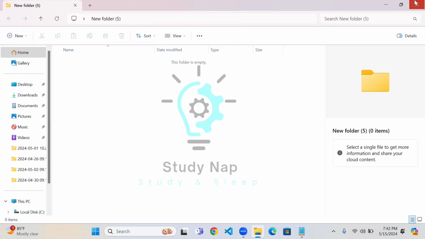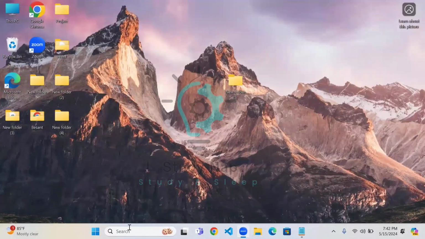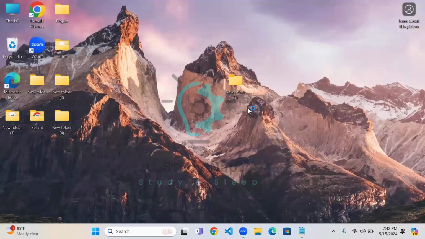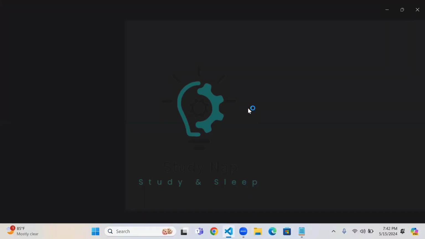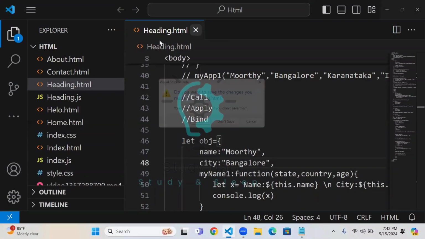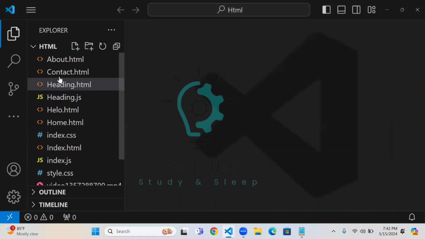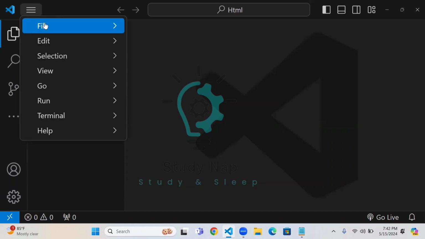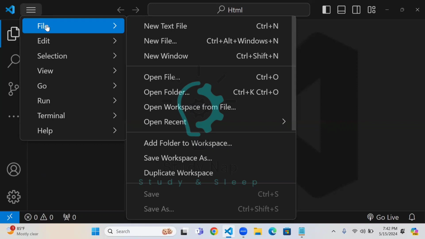So how do we access those files and all? First, open your Visual Studio tool. Wherever Visual Studio is, you can simply search here: Visual Studio open. After that, you can close everything here. I already have this tool, that's why I'm getting it like this. Nothing will be there at first. On the left side, three lines will be there, right? Open that, and then a File option will be there. Open that File option. Whenever we click File, we get some options here.